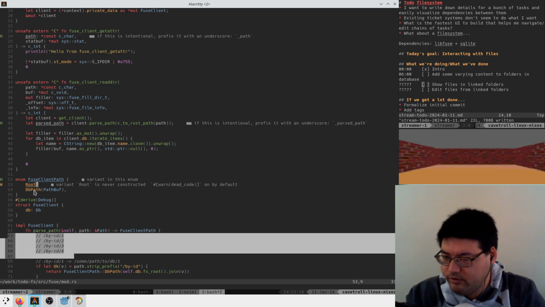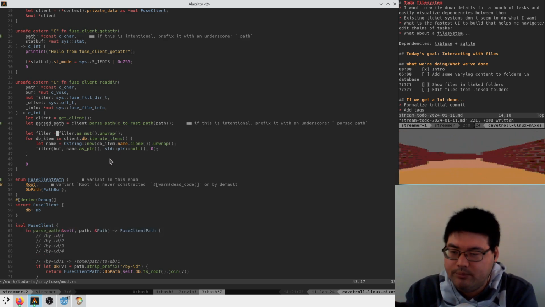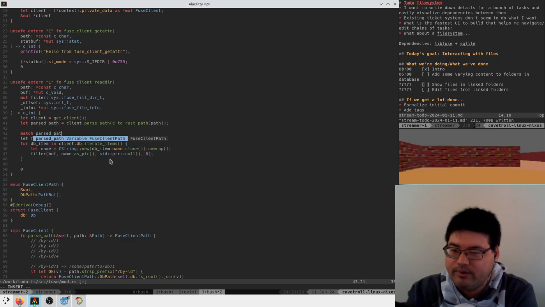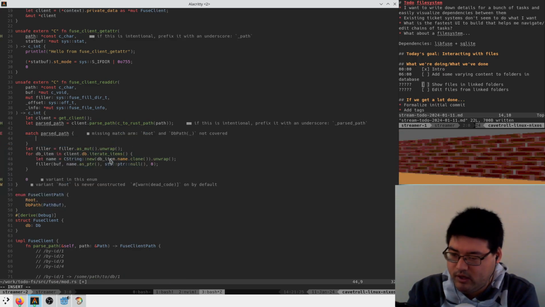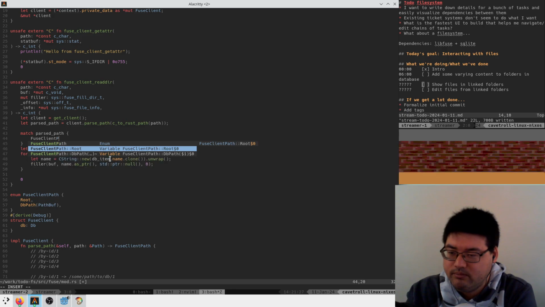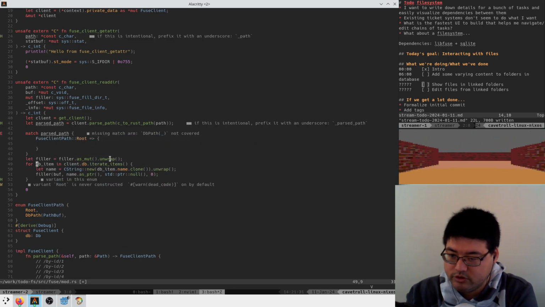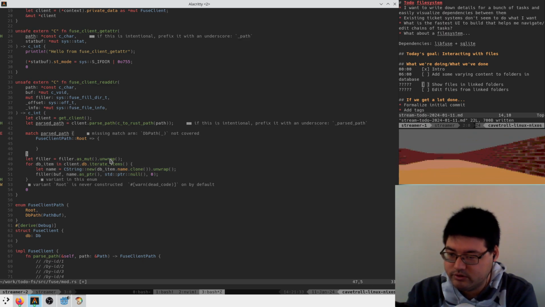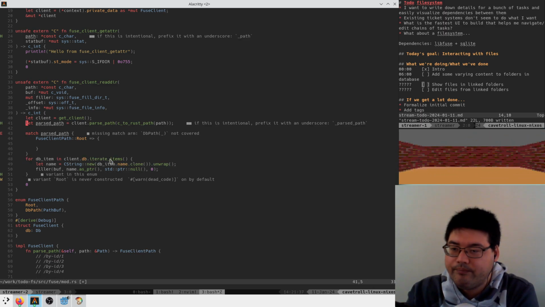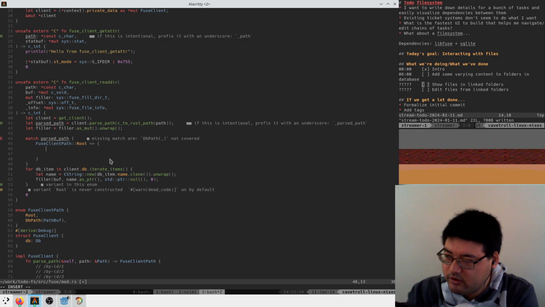For now, that's all we'll show. So match parsed path. If we have fuse client path root, we're going to do what we were doing before. No, we're going to fill the root directory with only one folder by ID for now.